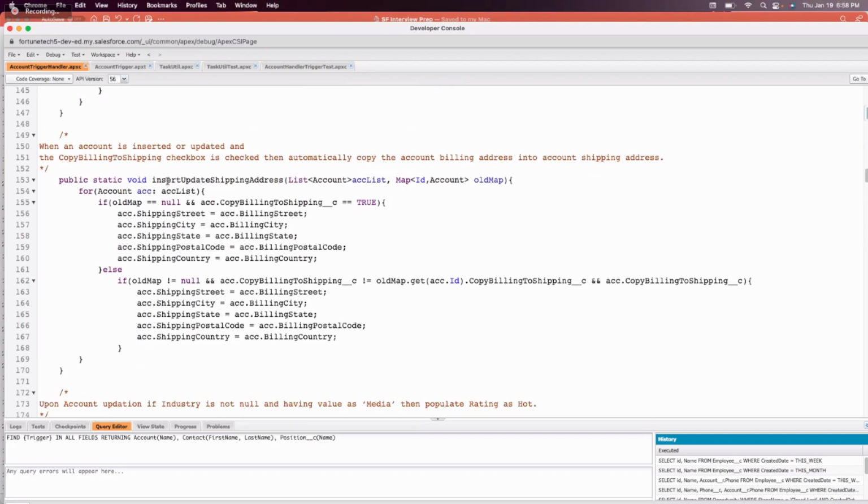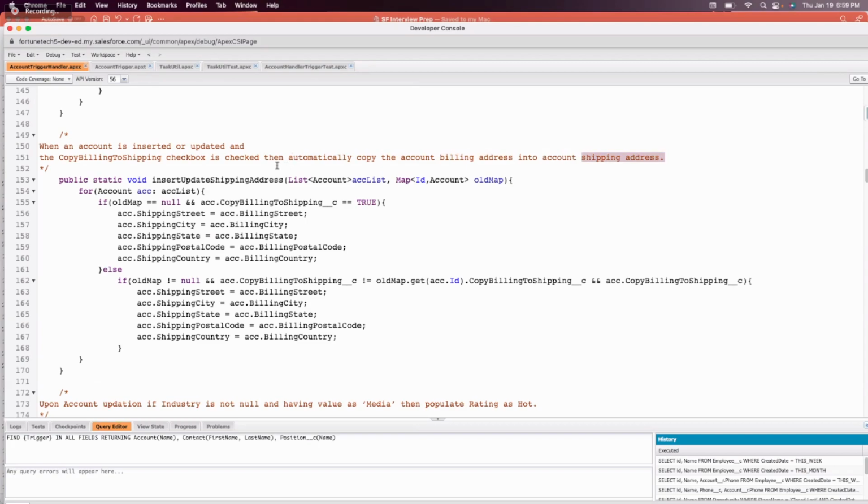So even if we do any insert or update on the account, we would like to check if this checkbox is checked, then it is copying all the account billing address into the shipping address.